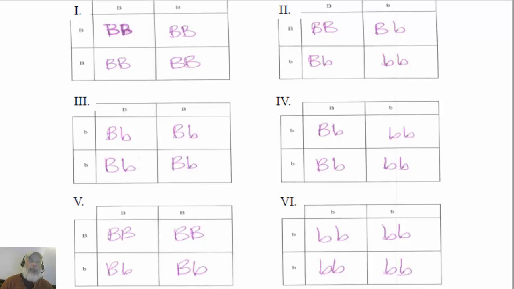For cross number 4, what is the percentage of offspring that should be white? 50% of them should be. Half of them should be purple, half should be white. Cross number 5, what is the percentage of offspring that should be hybrid purple? Hybrid means you're going to have big B, little b, and there's 50% of them. What is the percent chance of hybrid white in number 6? That's kind of a trick question. 0. There's 0 chance because white in this case, since white is recessive, it can't be hybrid. So the only chance you can have of being white is little b, which is purebred or homozygous.